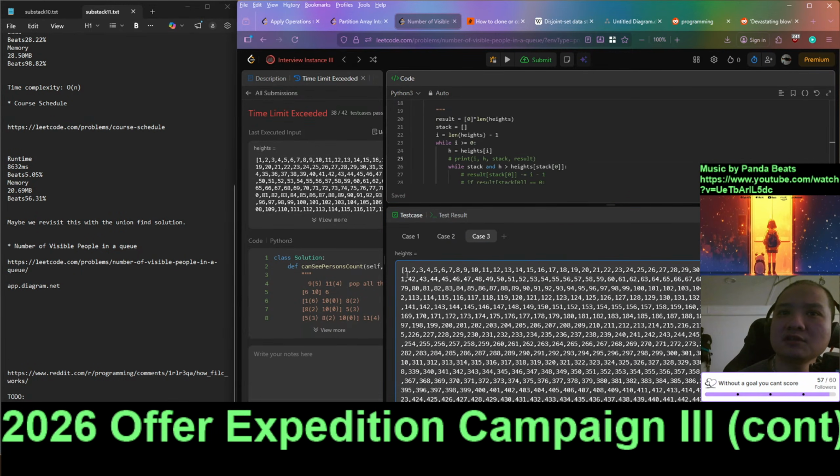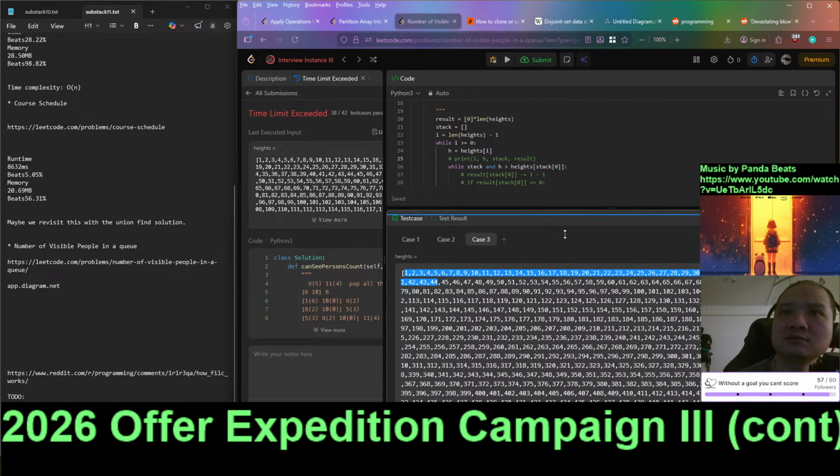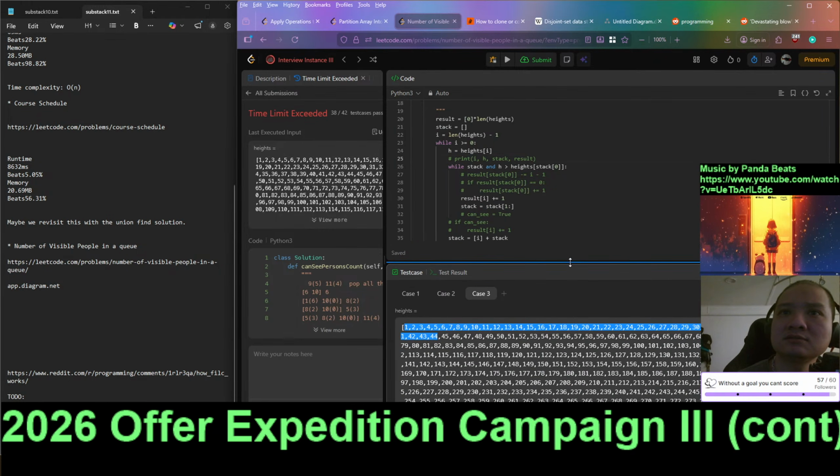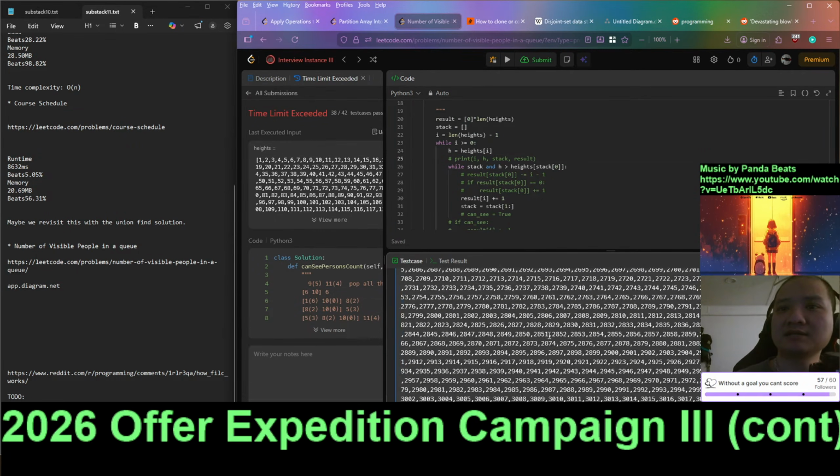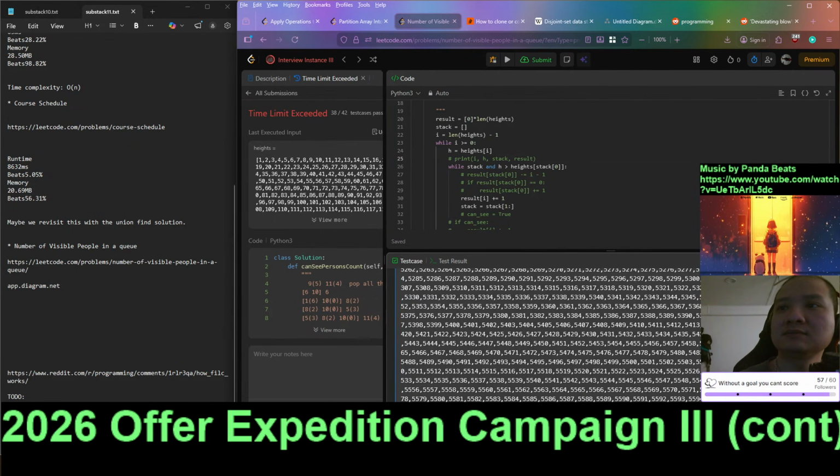With these big cases, we somehow, so this is the case where the height is sorted, right? So that means every time, we look from the back, right?